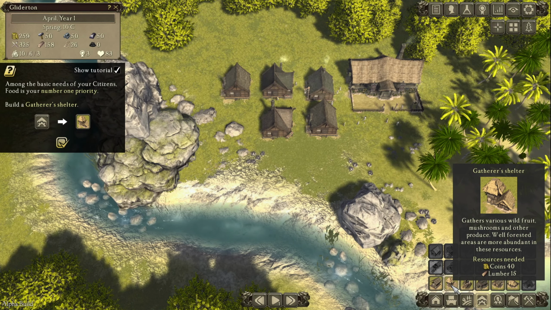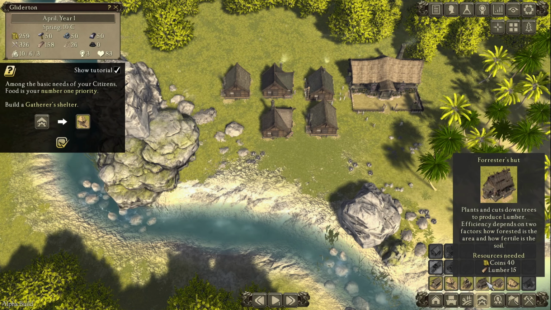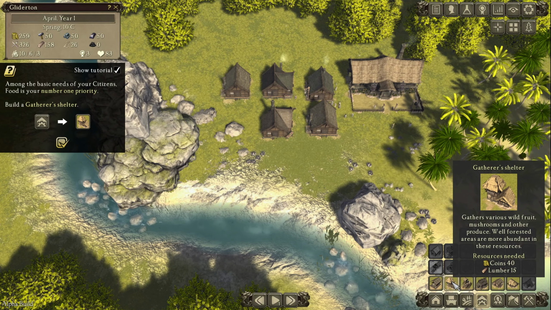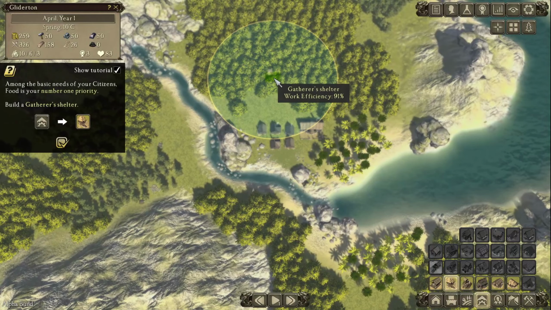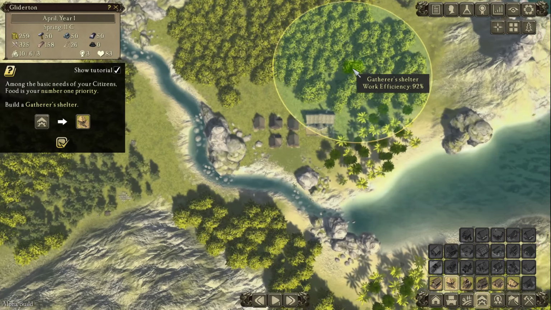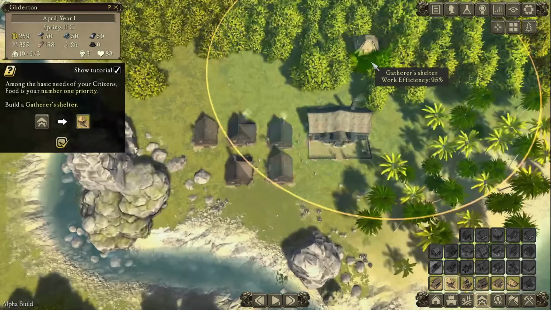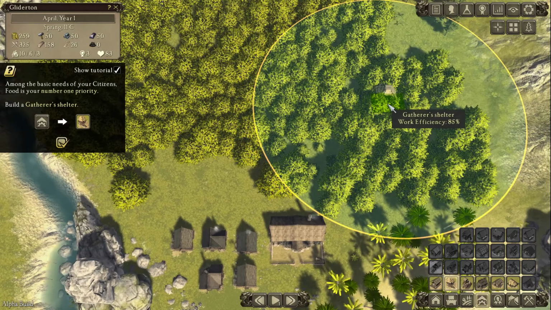Lumber we're getting from chopping the trees, and coins we're getting from our 5 houses here. Each has a family and they're paying taxes. So we are bringing coins in. Let's get the gatherer's shelter built. And you can see it's got a wide range of effect. I kind of want to keep this where there isn't a lot of development, so I may put this up a ways into the woods here.